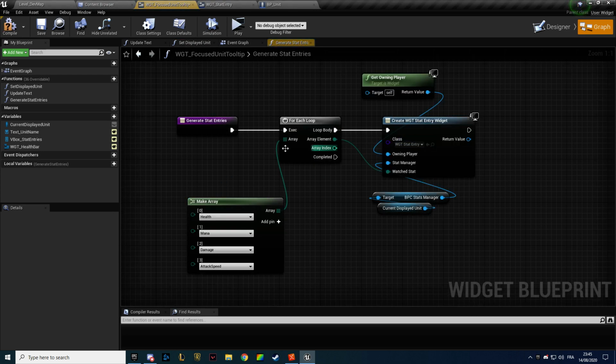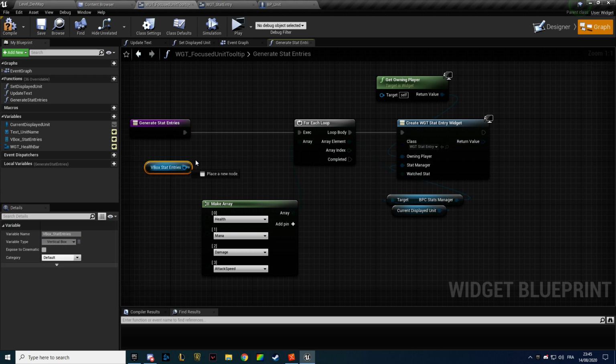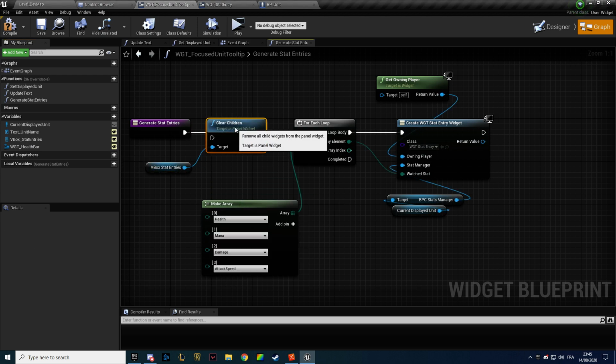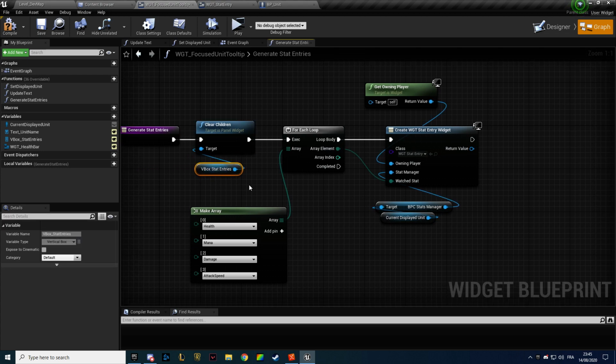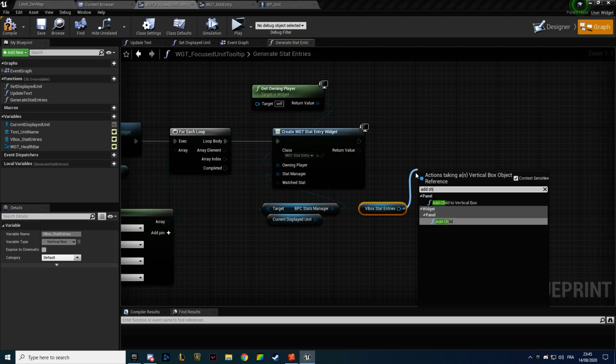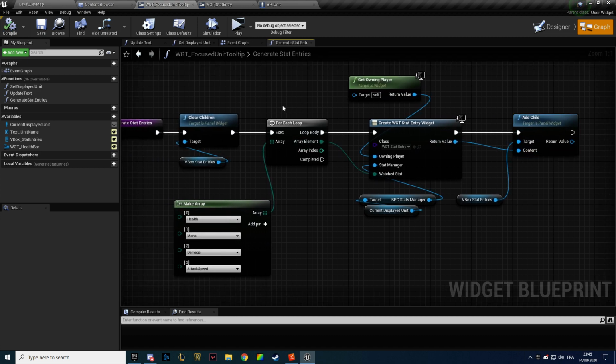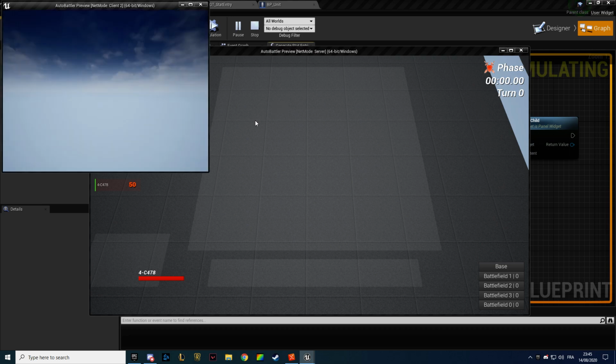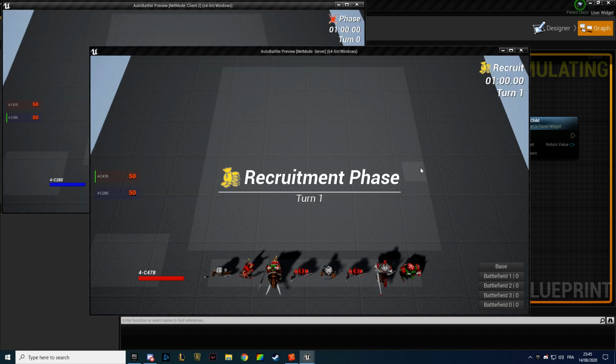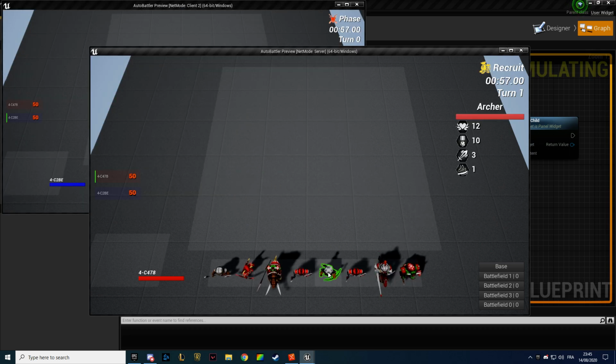When that happens, what do we want to do? We want to actually clear children from there. And then we want to add child to that box. And if we just do this, yep.